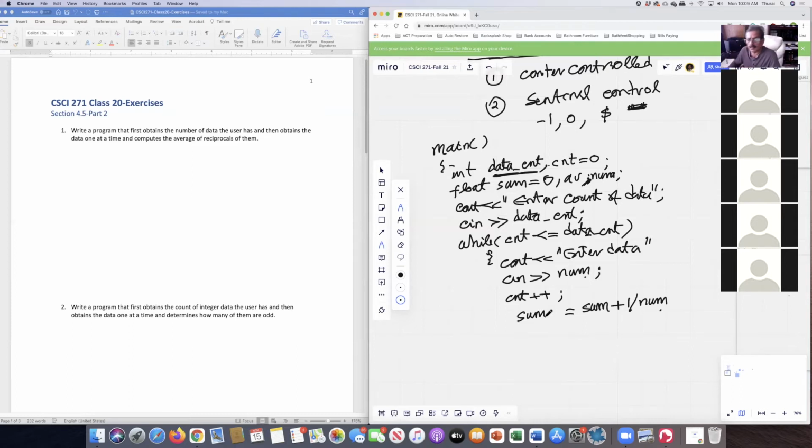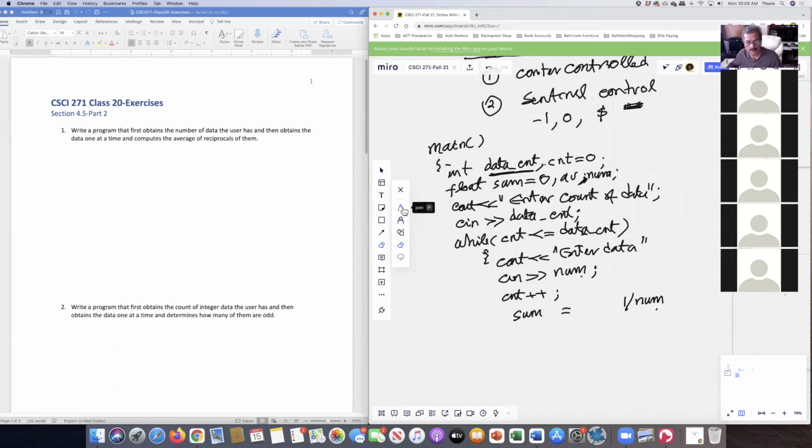In the test, accumulation was there. I mean, in the previous section 4.4, we accumulated the sum of a series. And I explained, many times we did problems like this, and I explained why you need to do sum equal to sum plus 1 over num. But I was surprised to see 2 students wrote something like this, sum equal to 1 over num. So I'm going to explain why this is not accumulating. This will not accumulate the sum of the numbers. So let me quickly explain what happens if you do that.